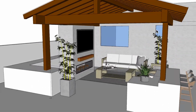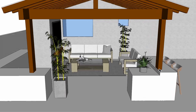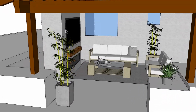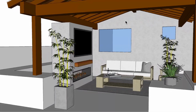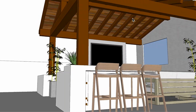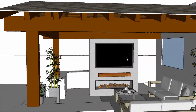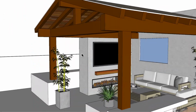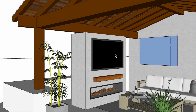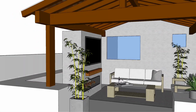And you can see we have a bar stool seating height here, and then just a simple reclining seating area over here. There's a TV set. I'm not quite sure if they wanted to have a fan. I think he mentioned a fan being in the center here somewhere. And also, one thing we're going to talk about is this fireplace structure here with the TV set here in just a minute.